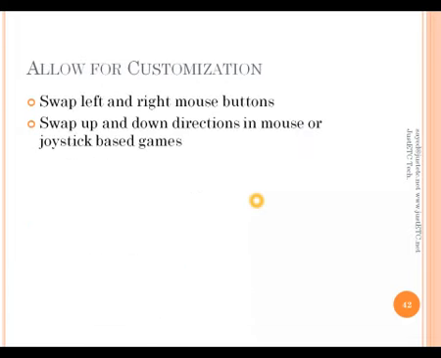We are just one step left for this user interface design. You can also offer customization for your player. Maybe you can swap left and right mouse buttons. What does it mean? Your game may implement some actions for the left mouse button and some actions for the right mouse button. So what can you do by swapping? Maybe a right-handed person will want the functionality to be swapped, so you may give some options for customization.